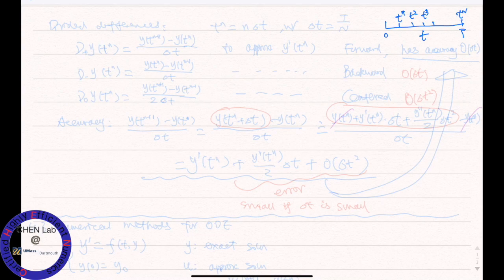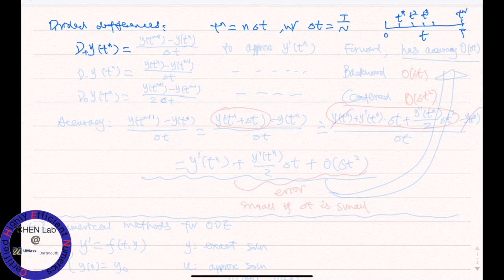So last time we talked about the divided differences, right? In particular, we mentioned the three basic ones. The more complicated ones, again, we're going to do more of those in the future. But for the D plus at Tn, this again Tn is n delta t with delta t equal to some final time divided by the number of time steps, right?